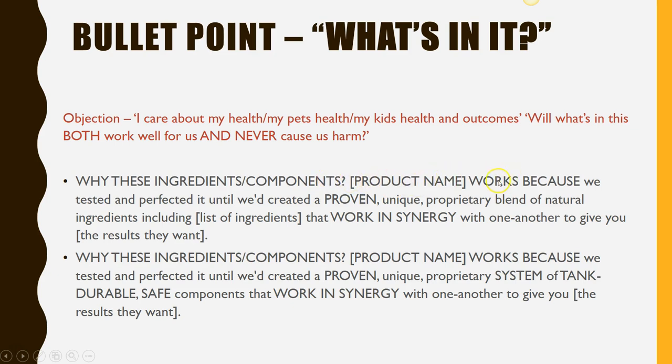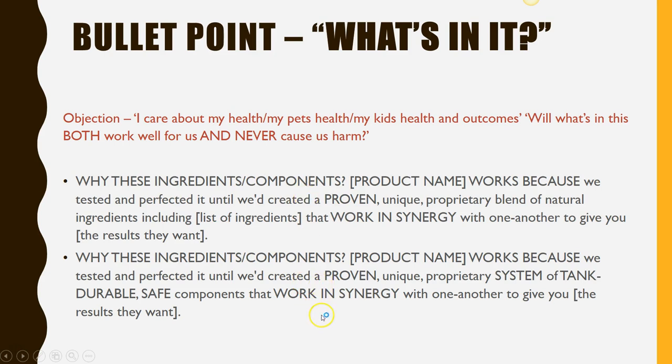Product name works because we tested and perfected it until we created a proven, unique, proprietary blend of natural ingredients, right? System, proprietary system would be good. Proprietary metal, proprietary baby bottle feeding system, and you can say including a list of ingredients that work in synergy with one another to give you the results you want. This right here is really great for anything you're going to put in your body, right? Or on your body.